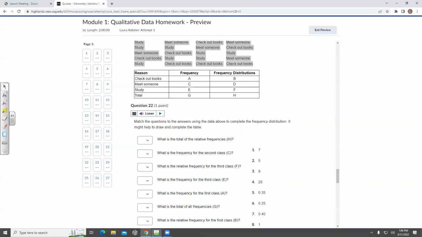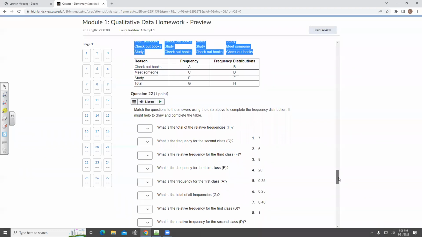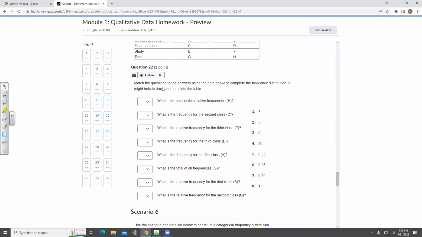The question is set up as matching. The questions are on the left. Your options or choices are on the right. So this one says, what is the total of the relative frequencies?